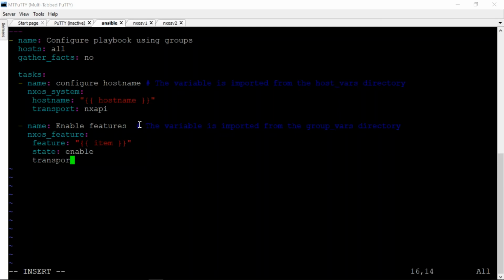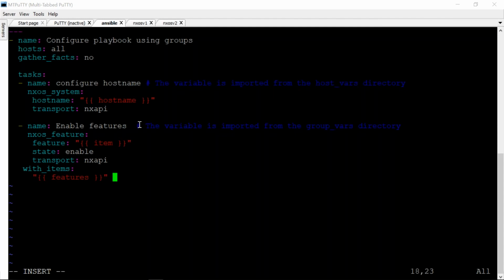Finally, the transport is NXAPI, and we should give the condition. So I'm going to give the condition like with items, and then we can give the quotes. So let's give that features. I should give correct spelling, or while running it will throw an error.